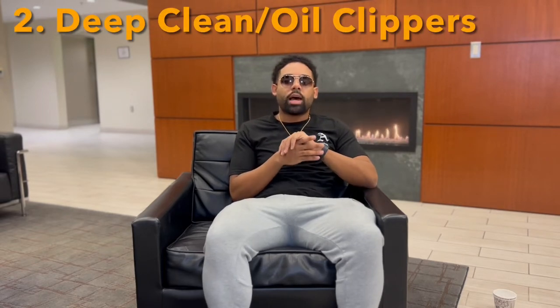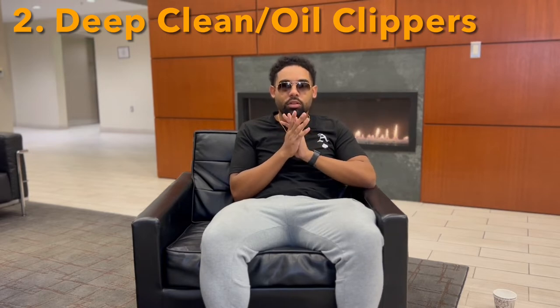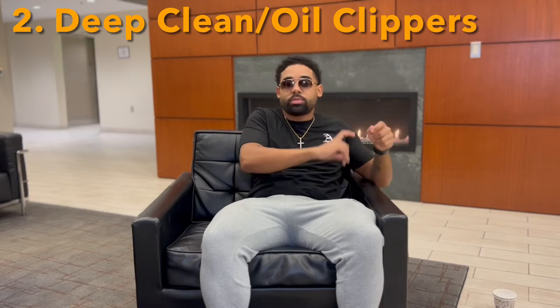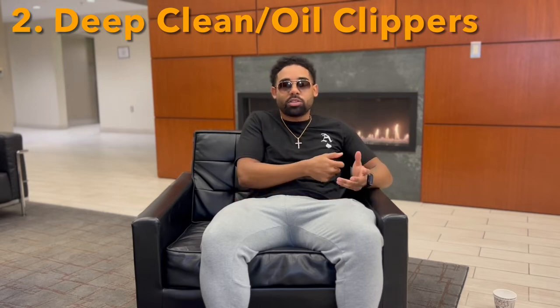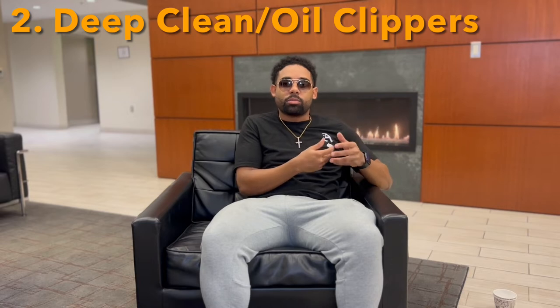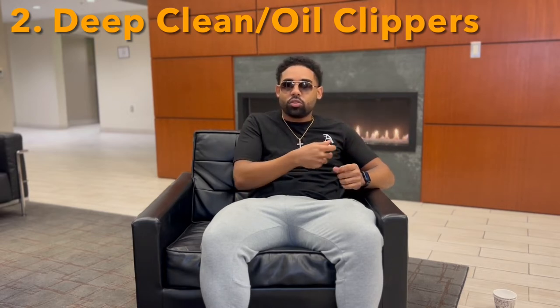Time is money. Step 2 on how to be a clean barber: deep clean and oil your clippers daily or weekly. If you're just doing the brush and spray down like I showed you in step 1, and you do that for a month straight, eventually your clippers are going to start having rust in them. Excess hair is going to stay in there, and then you're rubbing it on other clients' heads. You're spreading germs.